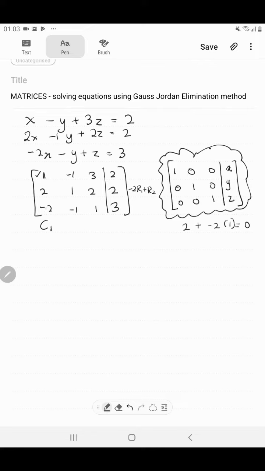Same process. What does it take to make negative 2 a 0? It will be to use 2, which is multiplied on another number and added to negative 2, which is now in row 3, and you can get 0. So the counter number will be 2R1 as the neutral vehicle plus row 3.